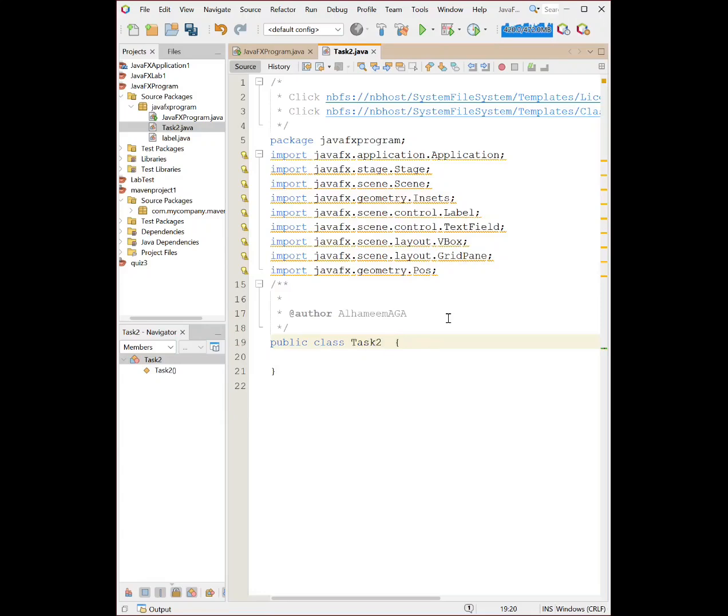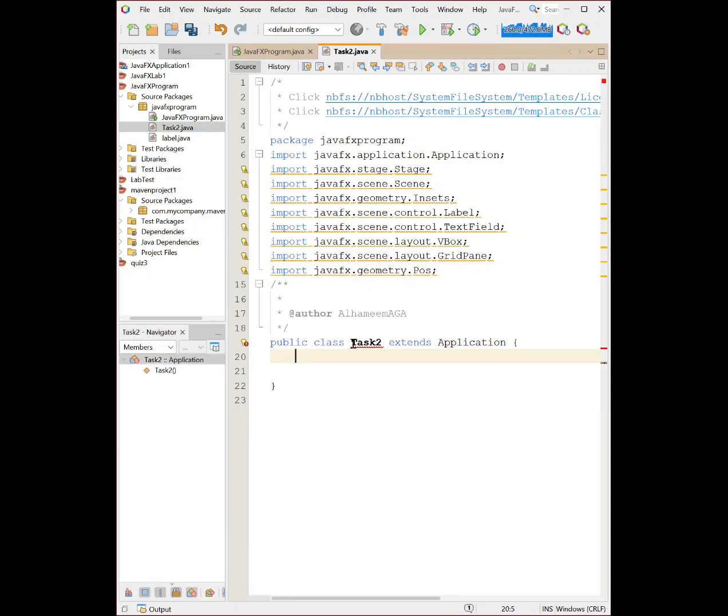It extends Application. We'll find some error.